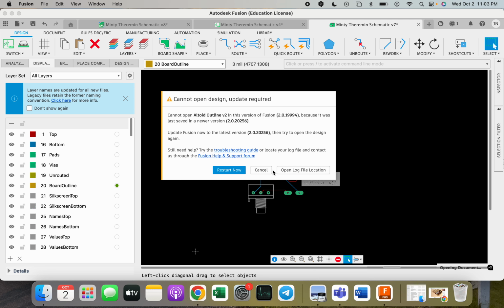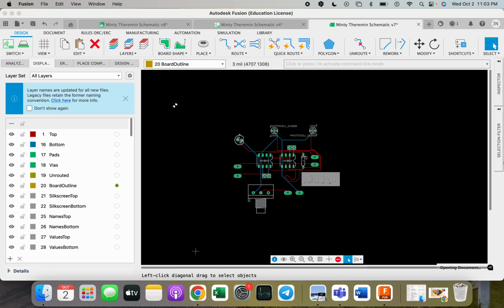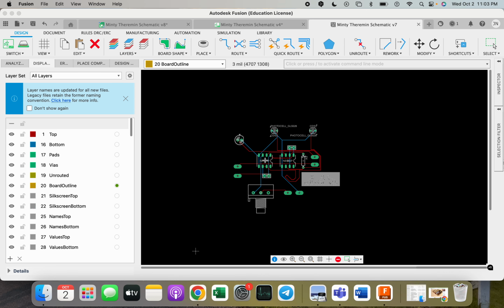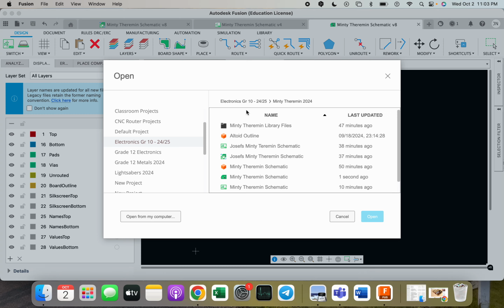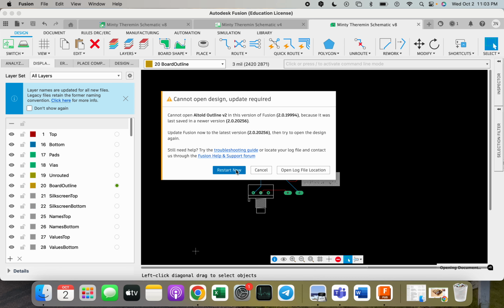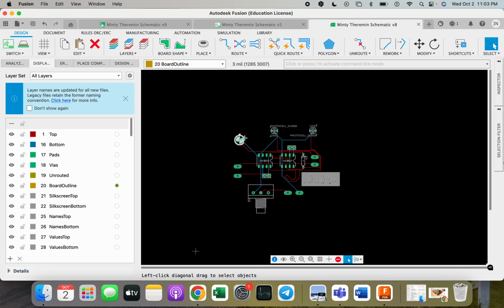I'm going to hit cancel and hit save, and press OK. So I'm going to open up my Altoid outline. And let's just go ahead and restart.